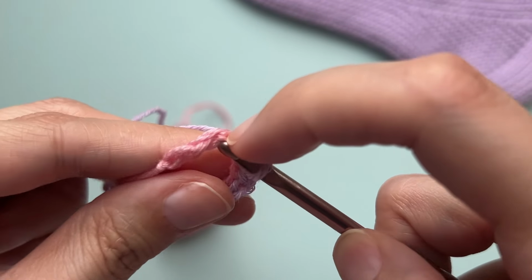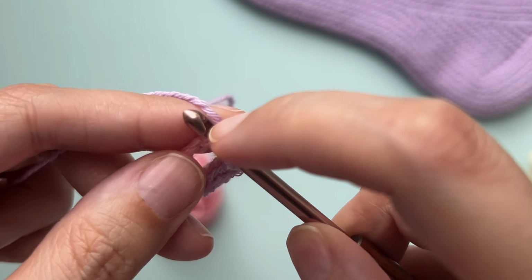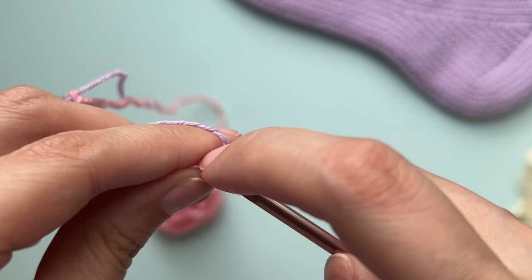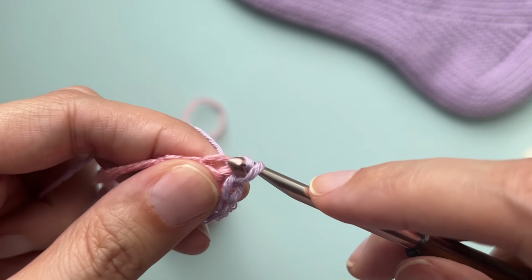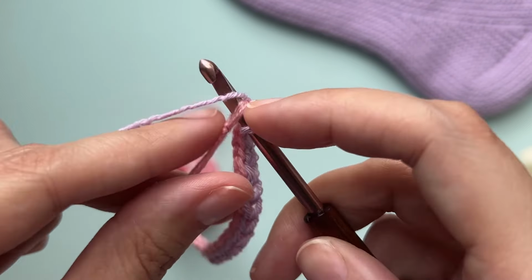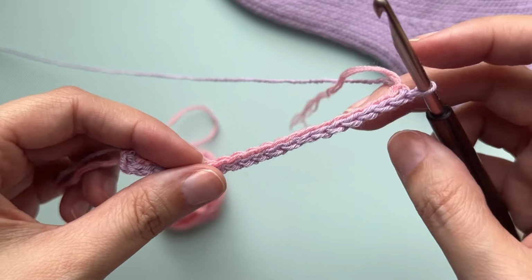I'm coming to the end of the row. I'll work these last few stitches the same way, into the back bumps. And that completes the first row. And this is what you should have.